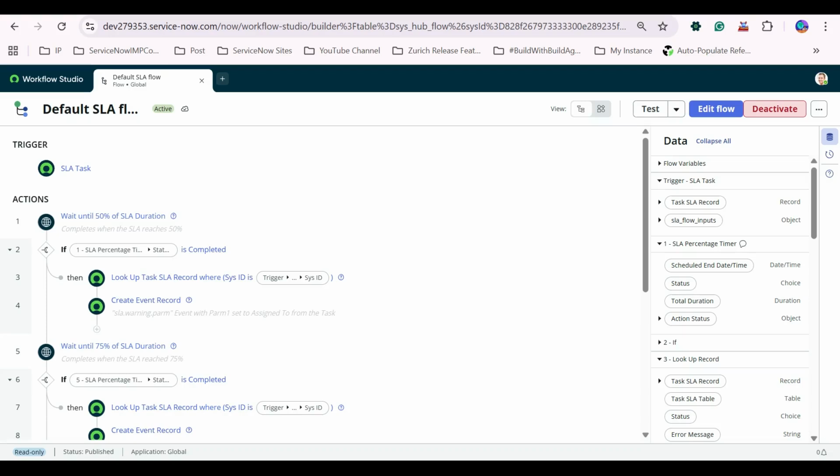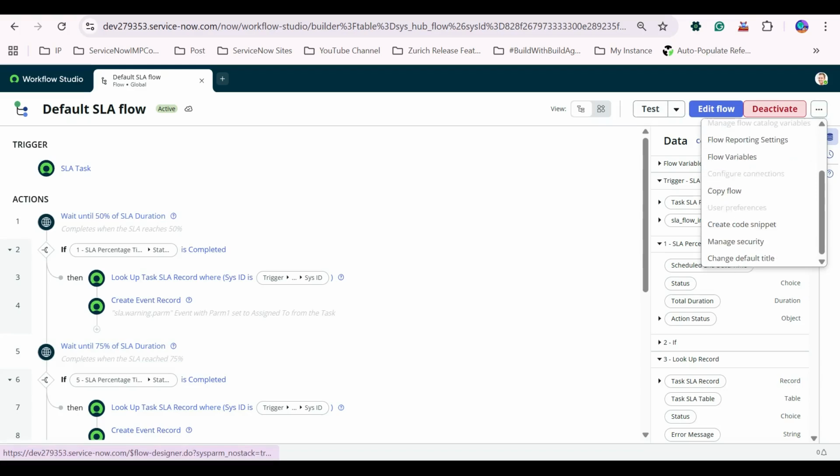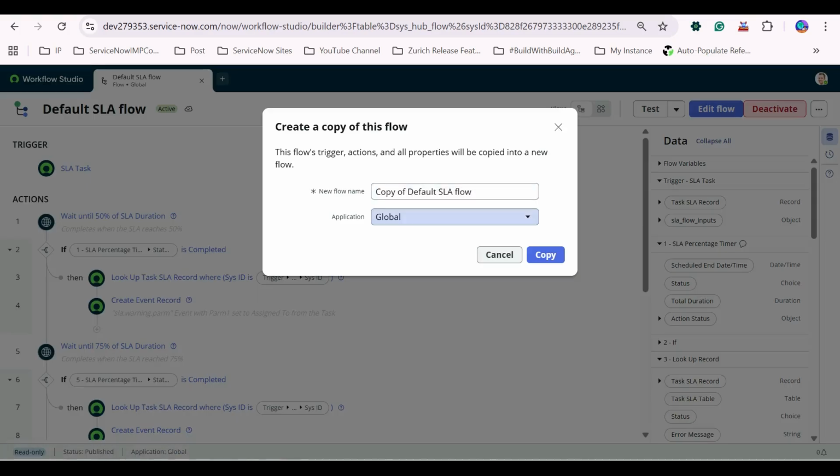Can we duplicate the whole flow in one switch? Is there any option? Yes, we can copy this whole flow. See, there is a copy flow button. If I click on it, it will ask for the name of the copy, and the whole flow will be created.